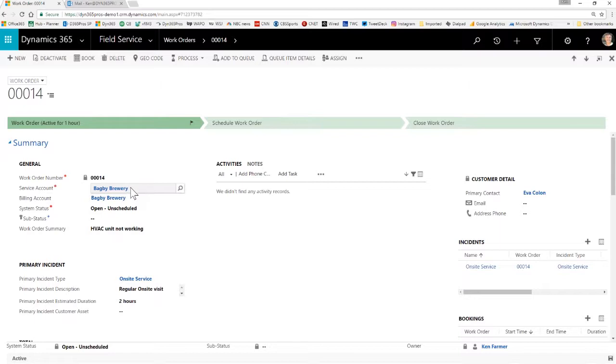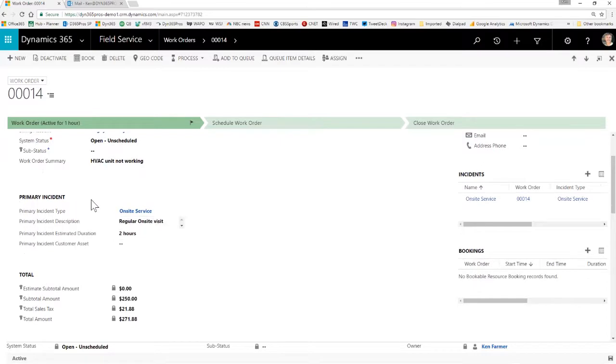The second thing I want to talk about is here on the left. You have two different pieces here: a service account and a billing account. Let me just quickly clarify that. You may have a headquarters, say Bagby Brewing in this case, or a medical facility like Palomar Medical Center, where you have a single billing account for multiple service accounts, multiple locations.